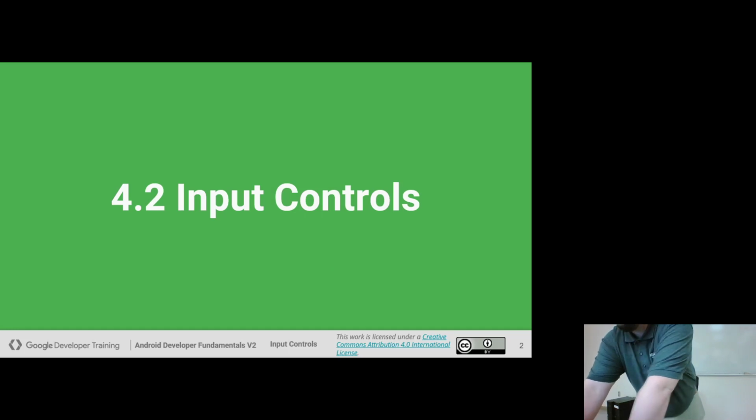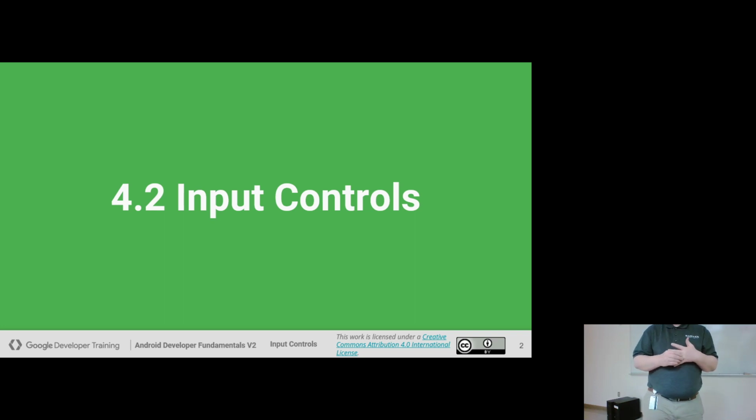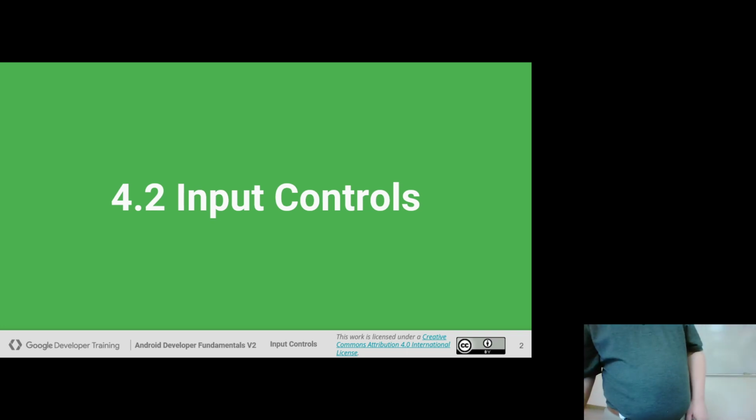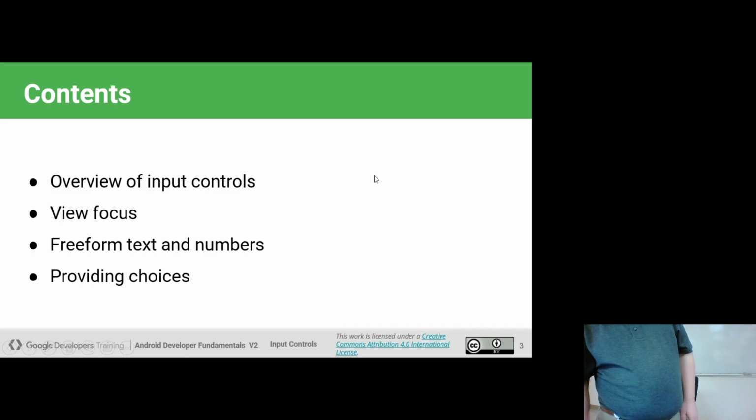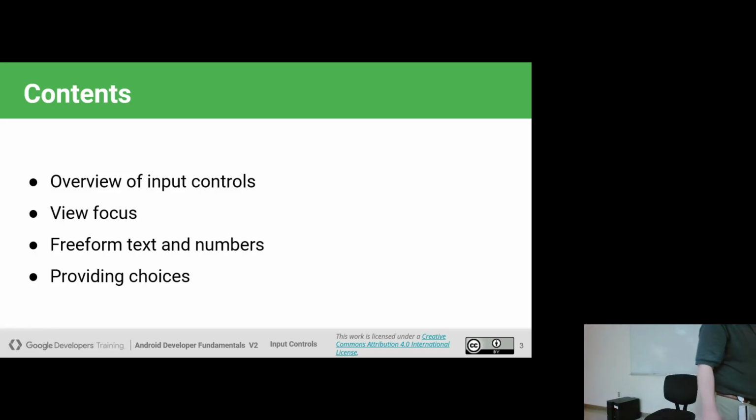So we talked about buttons yesterday. Today we want to talk a bit more about some of the other widgets that are available, primarily for user input, right? So there's a lot of ways to get input from the user. The only two that we've used so far have been buttons and text fields, right? So we'll talk a little bit more about text fields today. We'll talk a little bit more as well about some of the other input controls that are available.